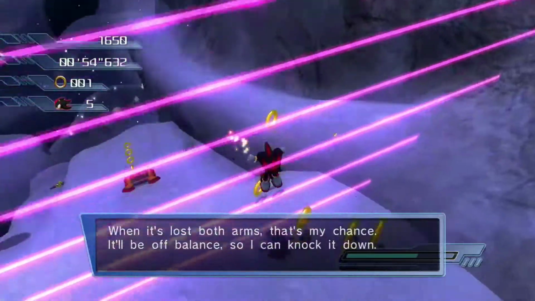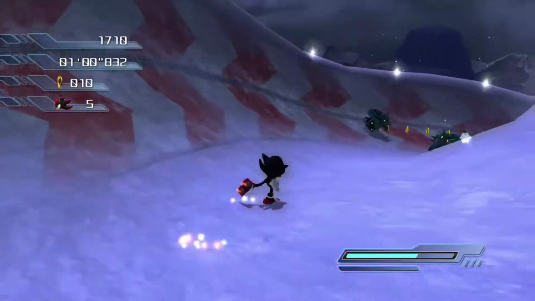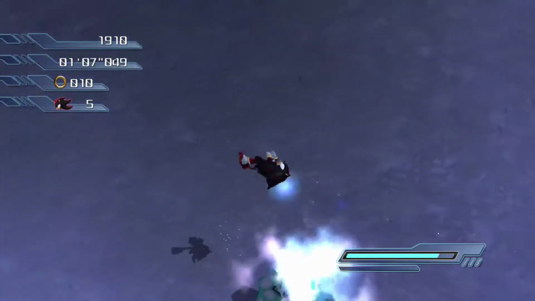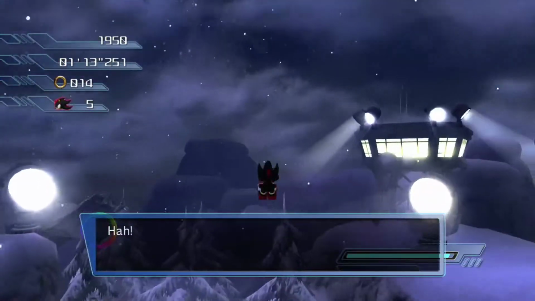Oh, crap. I'm already on the other side, but I didn't mean to do that. Okay, so, yeah. Shadow is a lot more melee integral in this story. He uses a lot more melee attacks compared to Sonic, which uses just normal speed and homing attacks. We're going to get into a little bit more of Shadow's arsenal coming up here.